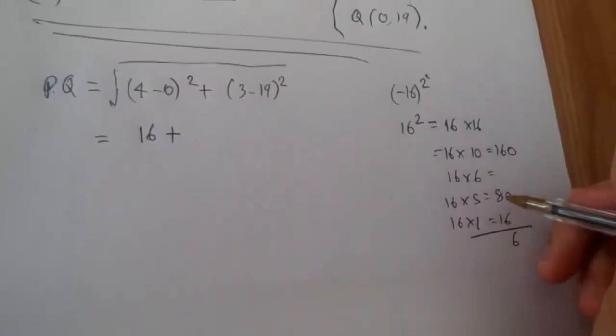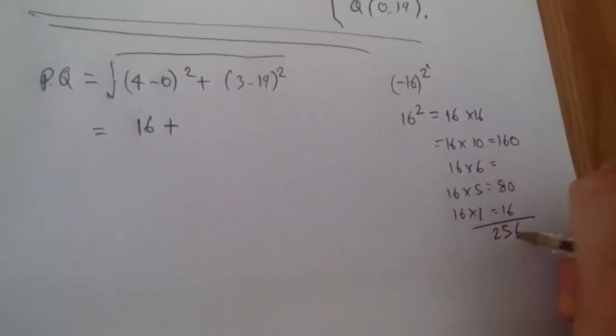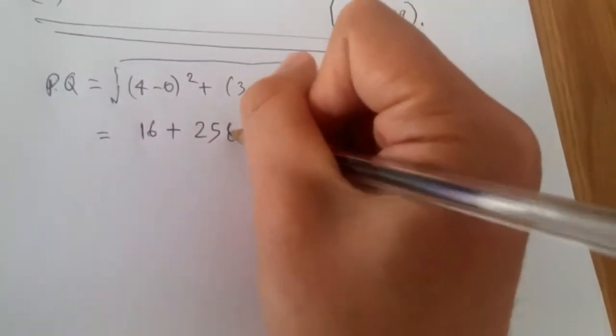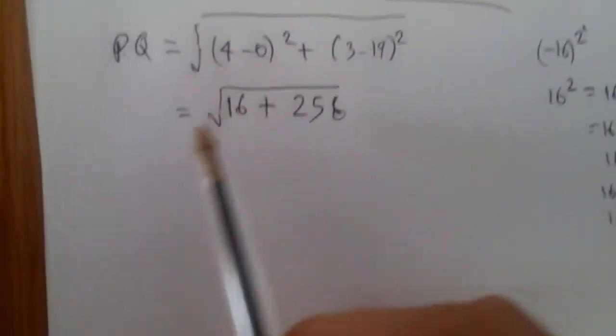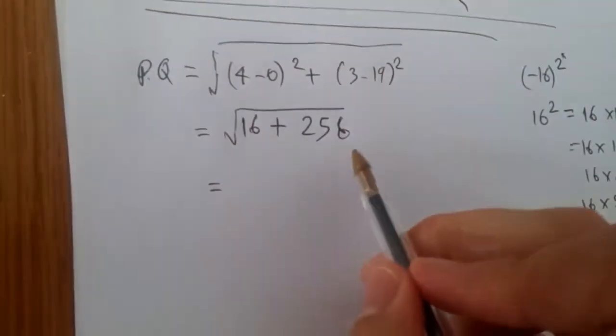Adding all these guys up, you can get 6. 16 plus 8 is 24. Plus 1 is 25. 2, 5, 6. Again, I mean, if you already know this, then definitely skip parts of this one. This is just all mental maths now. So final step, adding these two together should give us 16 plus 256.